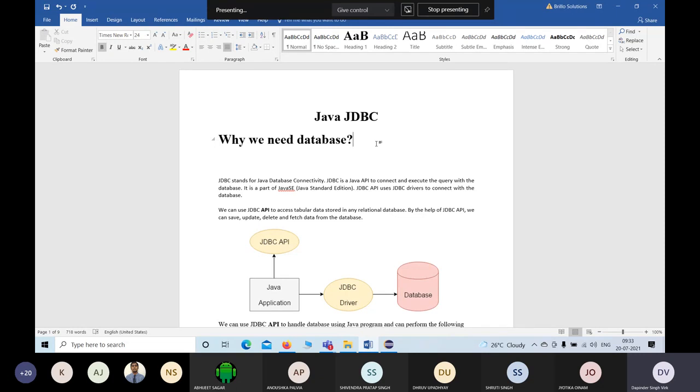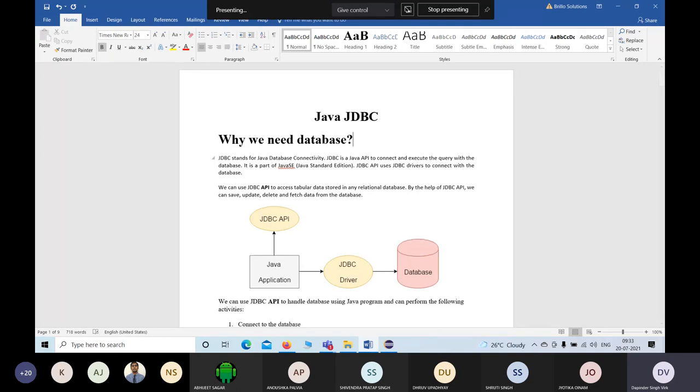I think you are already familiar with the various kinds of database queries as far as MySQL is concerned, because you might have studied this subject, database, in your previous semesters. So I am assuming that you are all comfortable with the queries, right? So it will save us a lot of time not to discuss the queries, but to start right away with the database implementation. So why do we need a database? How many ways are there to save the data into your computer system, or how can we actually save the data?